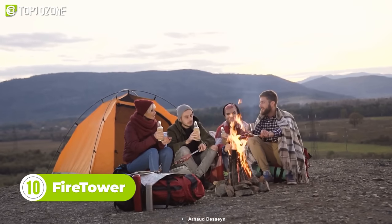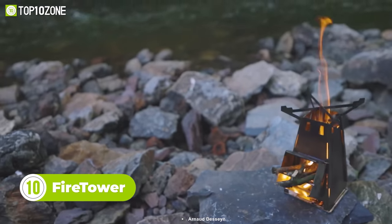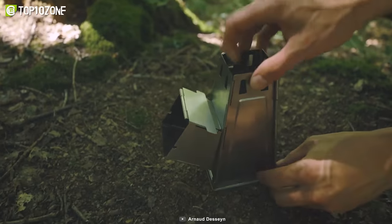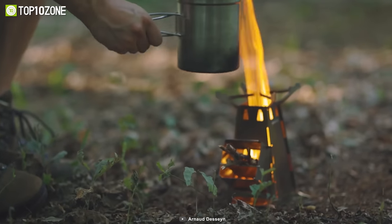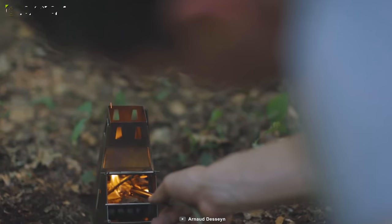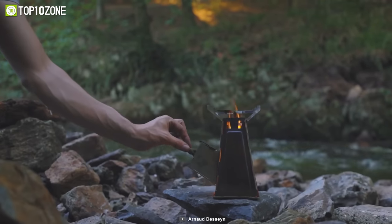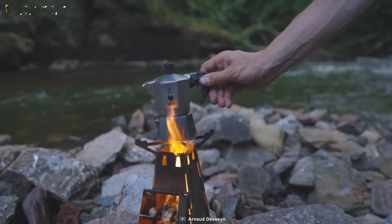There's no better way to keep yourself and your camping buddies warm, cook food, and have fun with the Fire Tower. It is a lightweight and compact camping stove that is easy to use. Thanks to its unique design, you can bask in the glow of a roaring flame. To make the fire burn well, no batteries or fan are required. Biofuels found in nature, such as sticks, twigs, or leaves, can be used instead. The convenient side access makes refueling the stove a breeze, and the compact size allows it to be taken anywhere you go.